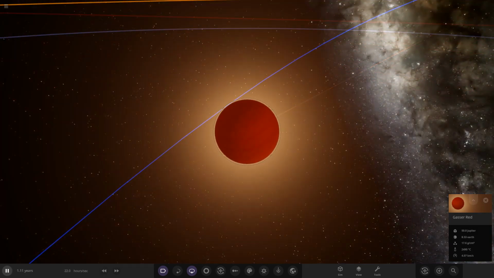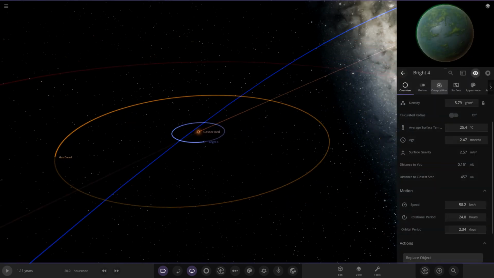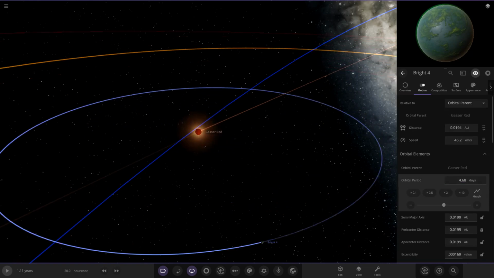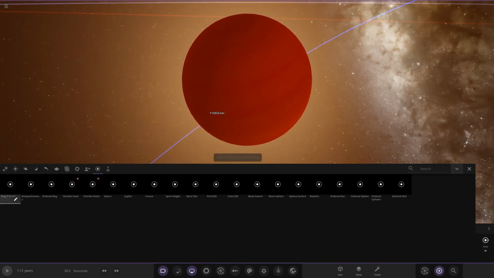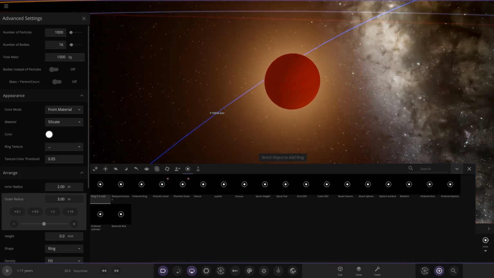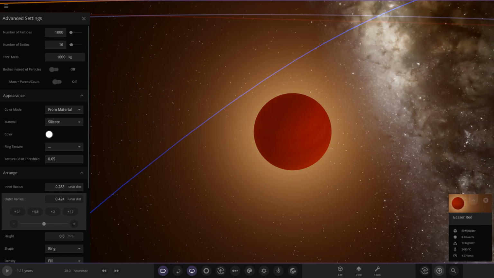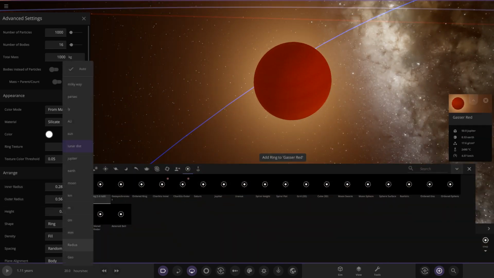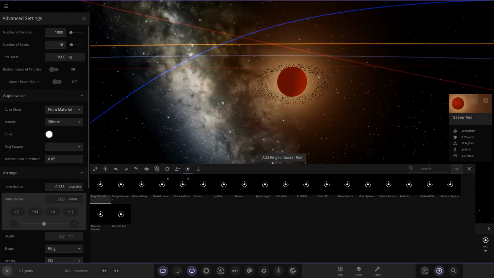But I wouldn't mind keeping the rings. What we could do is just buff this out a bit more and make it double its orbit size. So how about we go from 2 days to 4 days and then try the rings again? What we could try this time is maybe a smaller set of rings. Instead of 2 to 4 radii, what if we go 2 to 3? Like that. And then you have to click on the object first now. That's quite annoying. You should be able to just click on objects. Right, then we want to go radius. We'll go to 3. Like that. Then add ring. So a smaller set of rings this time.